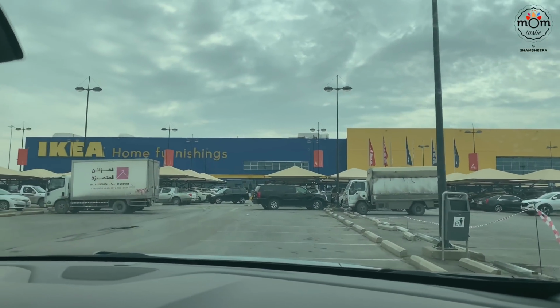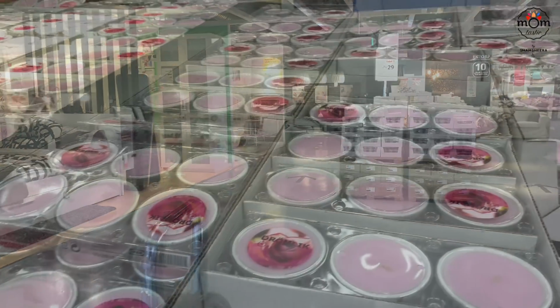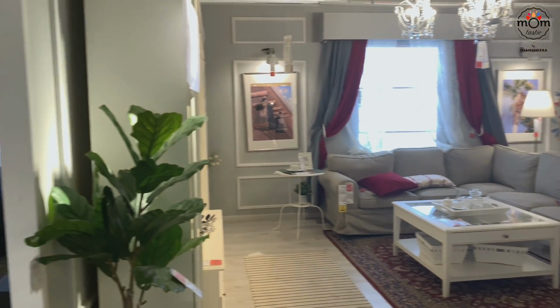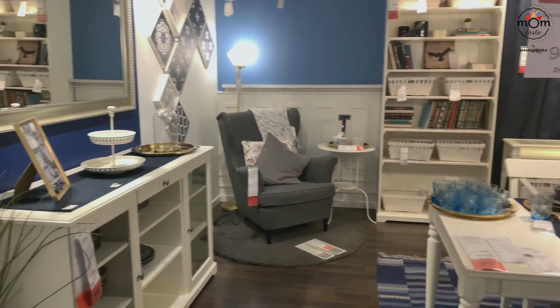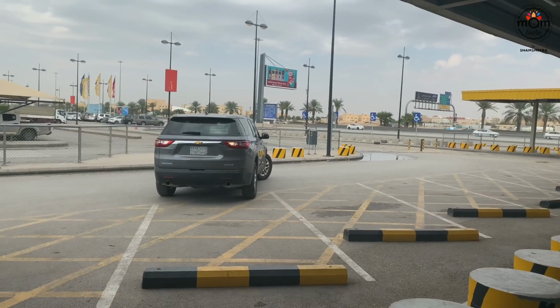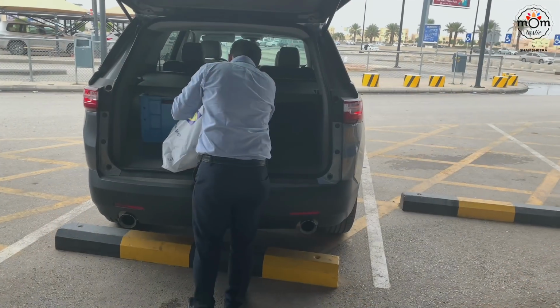So after all the painting and stuff, next was shopping. And my favorite is Ikea shopping. My husband tries his maximum to not take me to Ikea by making excuses, because he knows if he takes me to Ikea, I will be shopping too much. But even if I don't have anything to shop for, I love visiting there just to see the arrangements, because I get lots of organizing ideas from there. The way they arrange and keep things is just lovely.